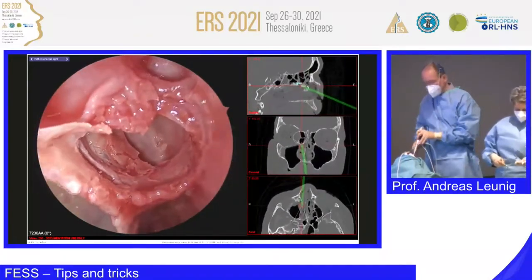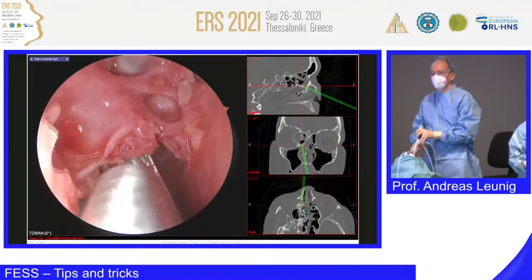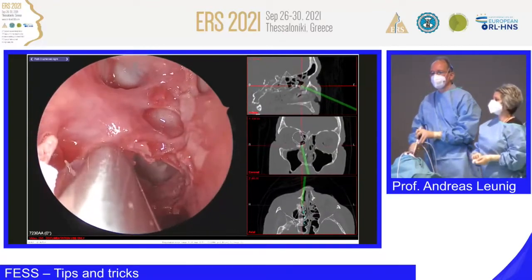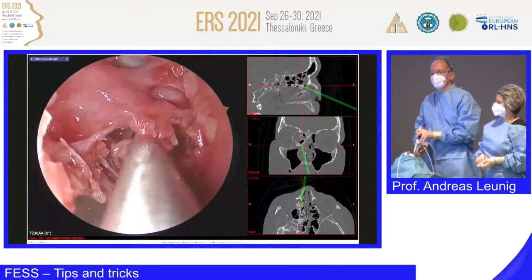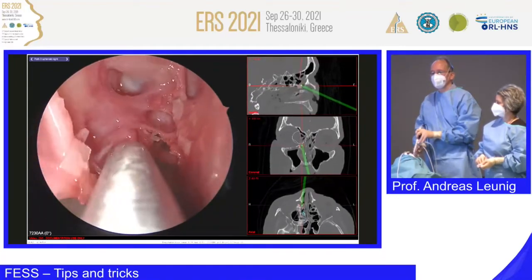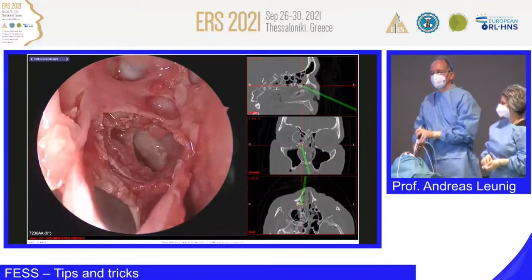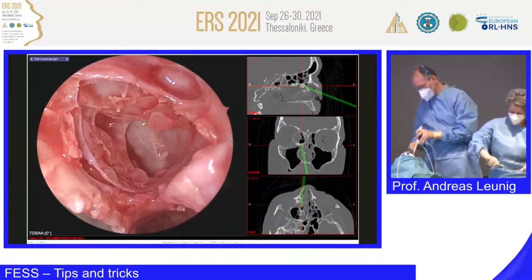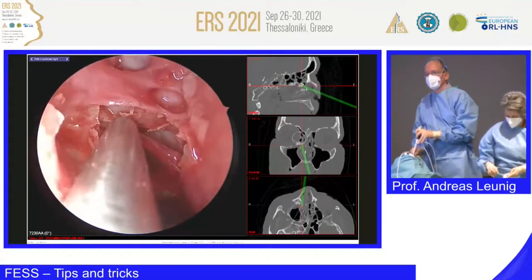Now we are facing a space where we have to orientate where we are. I'm resecting a little bit more of this here. You have to keep in mind the anterior skull base is coming down the most in the more posterior part, so be aware that you can be much earlier at the level of the skull base. I tear a little bit of mucosa. This happens during surgery as well, but be patient and this shouldn't be a problem. Now I'm cleaning a bit more.